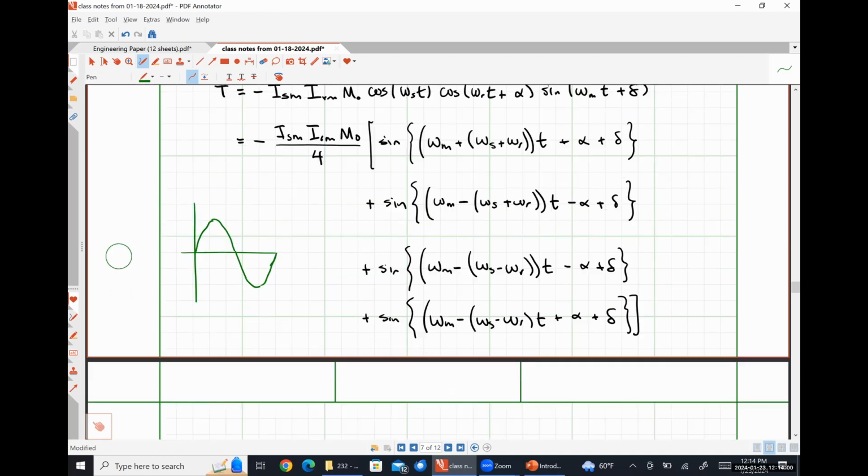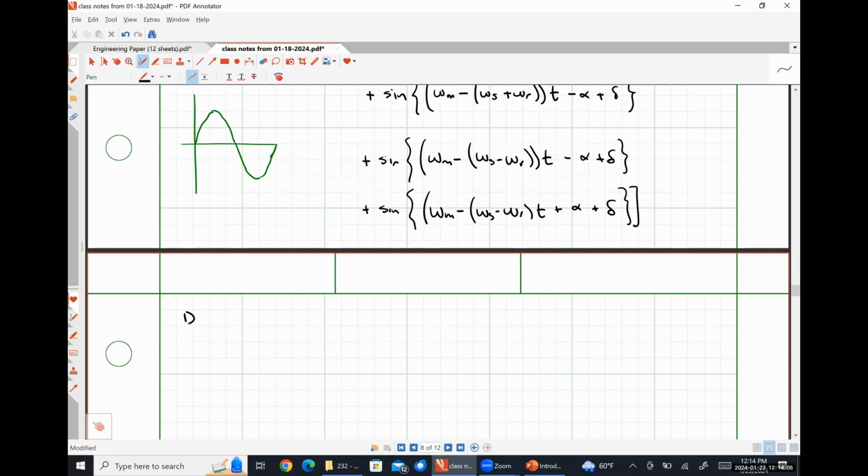So those specific cases are when omega r is equal to 0, and our phase angle then by definition has to be 0, because if omega r is 0, that means that our rotor current is a DC current. And our stator speed and our mechanical speed are the same thing, okay? So if we apply a DC current to our rotor and we let our rotor physically spin at the same speed at which our stator is electrically excited, we have what's called a synchronous machine, because our mechanical speed and our stator speed are the same thing. So the rotor's physical movement is synchronized to the stator's field, okay?